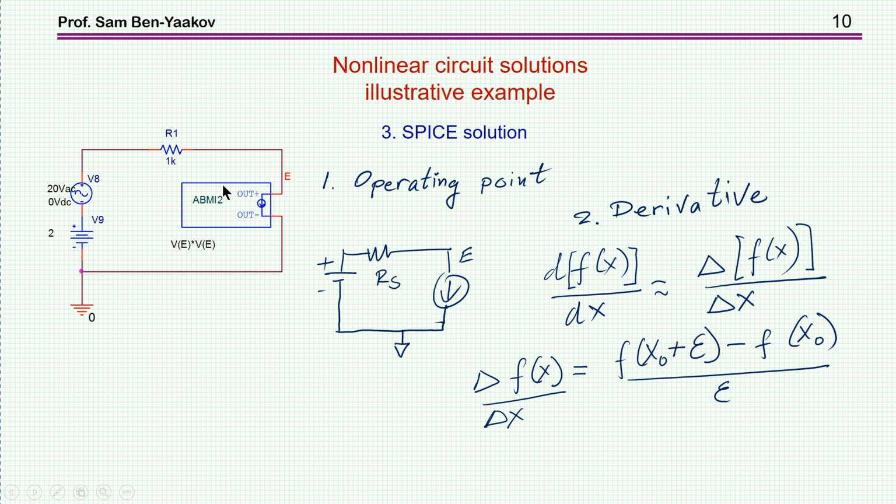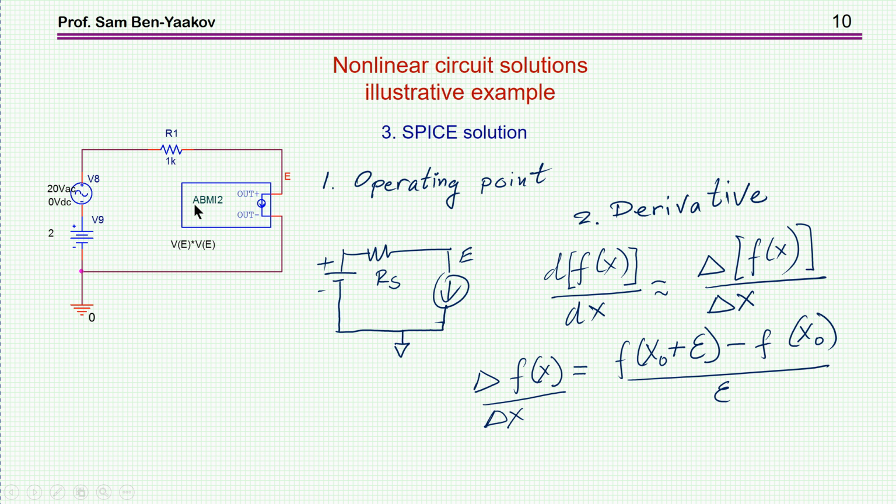So to do that, I've drawn here the circuit that we've been talking about in the SPICE schematics. We have a DC. All have to be, of course, specified. All the numbers have to be specified because SPICE is a numerical calculator, and it's doing numerical calculations, so everything has to be numerical. So we have a voltage, 2 volts. We have an AC, 20 volt AC, 1K resistor. And then we have this element, which I've chosen for representing the product of VE. I've dropped the K here.